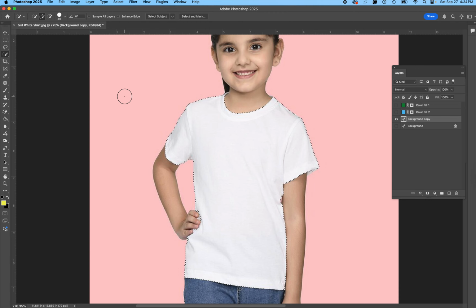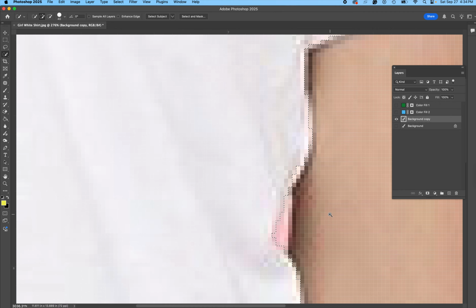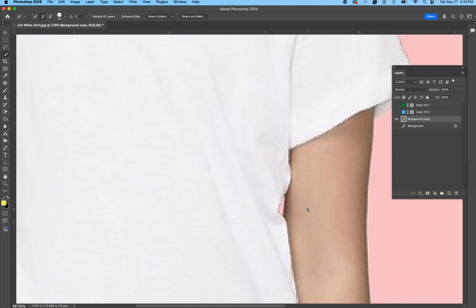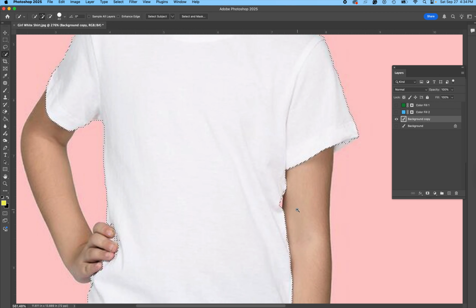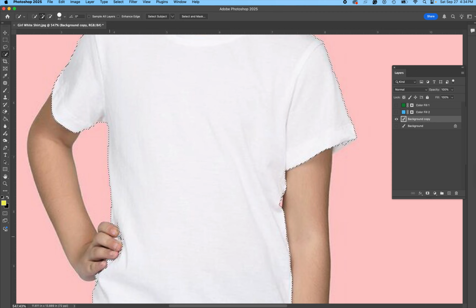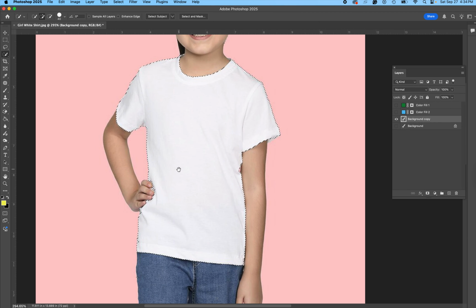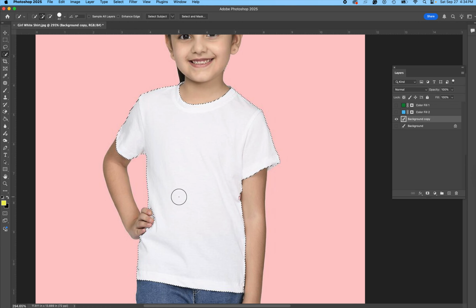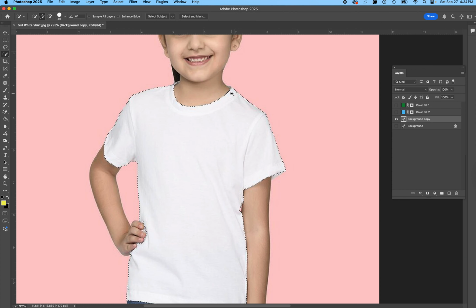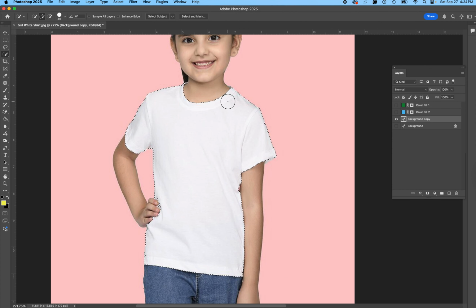Then I can go Select, Similar, and wow, that's really a nice selection. Look at that area right there, that pink area. So that was selected. That's nice. We can work on the fingers, but for right now, that's okay. And it got the t-shirt pretty well, minus the fingers and a little bit of the back. But that's okay, because this is just an example of how to do it.